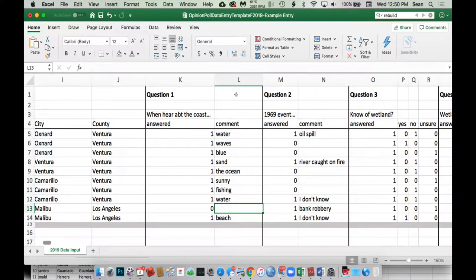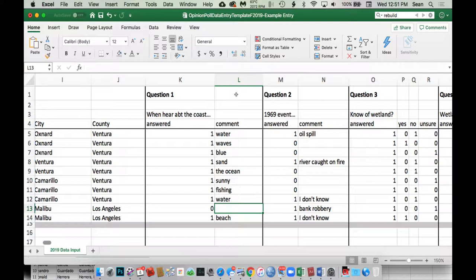This is a huge landmark event that I'm sure you'll talk about later in the semester: the 1969 Santa Barbara oil spill. That helped start Earth Day and gave fuel to the Endangered Species Act, the Clean Water Act, the Clean Air Act. Most of the modern suite of federal and state environmental legislation came in the immediate wake of it, including the Coastal Commission. It was a massive event when it comes to coastal management, particularly in California. And that's what we're looking for.